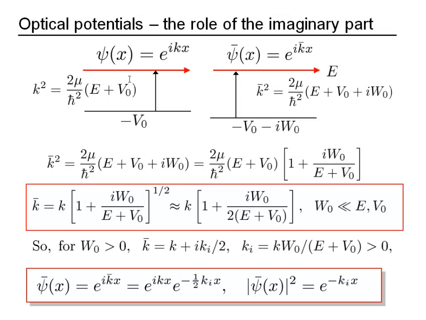Okay, so as I say, if you haven't gone through this exercise and you are unsure about what the imaginary piece does, that's what it does. Okay? When a wave function propagates into an imaginary potential, it decays away exponentially.